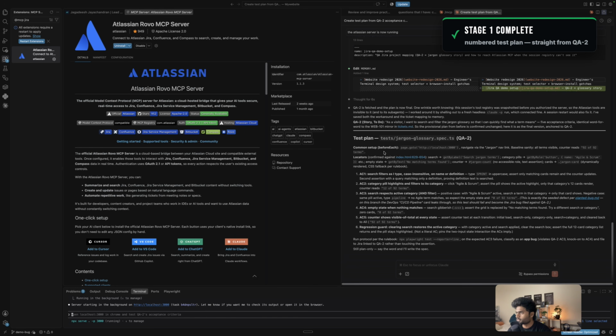The test plan is done. It goes to localhost, and it has fetched the test cases as well. The other way to run is using the terminal. You can also run the MCP servers. Now I have the website server which is running. So for now, for me, everything is sorted.